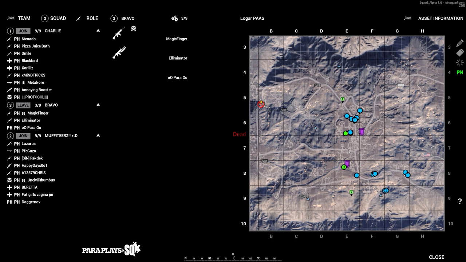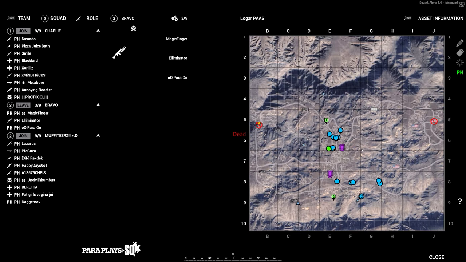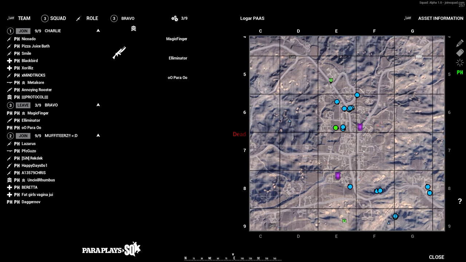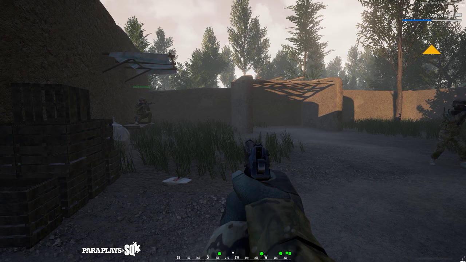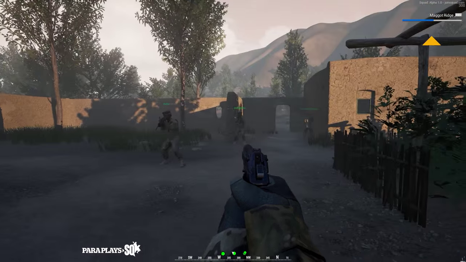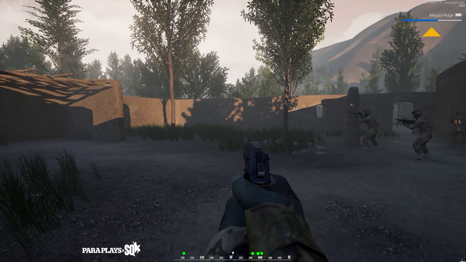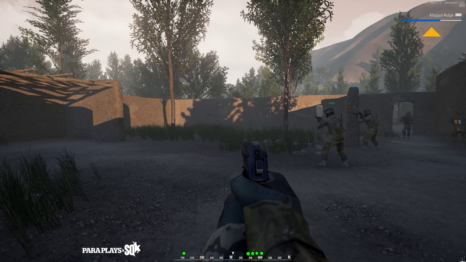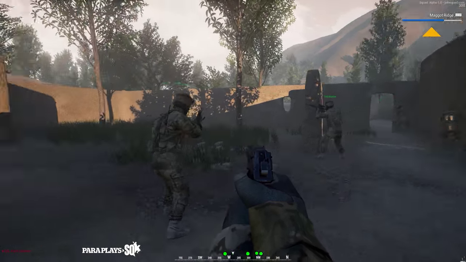Other things to note at this point as well are, we can move the map in with our mouse, like so. Now to capture a point, you need at least two members. You hear me? Two members. If there are two enemy members in this area as well, you cannot capture it until there are more members of each team in that area.